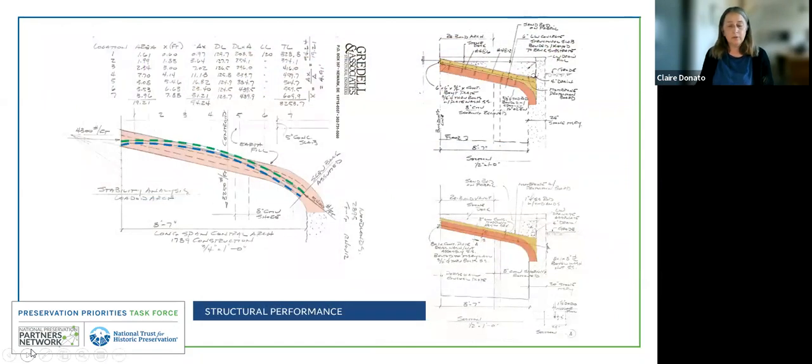Next slide. The investigations revealed that the arch was constructed of only one brick course depth, and that the foundation walls did not have adequate construction to resist the thrust at the crown. The slender profile of the arch in combination with the lateral drift of the foundation walls led to the failure. From the materials analysis, we learned that the original bricks were comparable to modern standards for compressive strength and absorption, making them suitable for reuse.